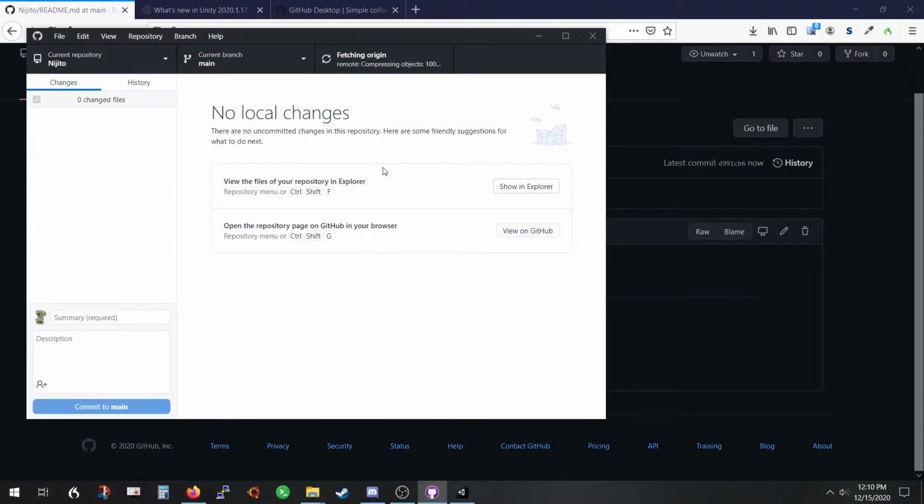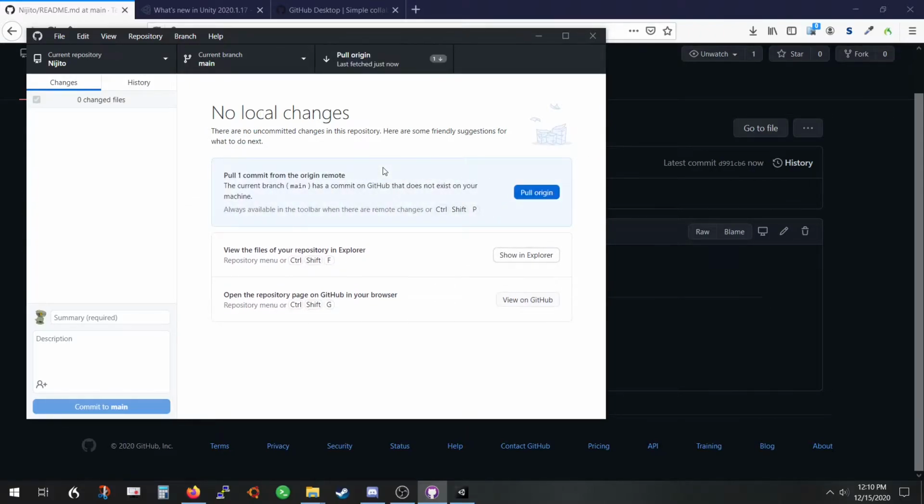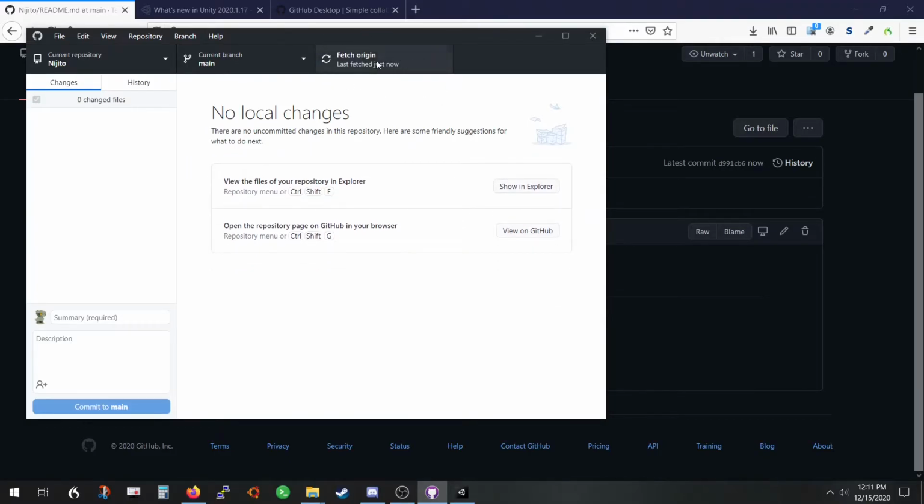Once you clone Nijito onto your computer, you will not need to keep GitHub running to do anything with the project. However, when there's changes on the project, GitHub Desktop will not automatically download those changes. You have to open up the GitHub Desktop client, and then up here, there will be this button that says pull origin, and it will show a down arrow. That means that there's an update to be downloaded. So when you click on that, it will download it, sync everything, and then you have the latest version.